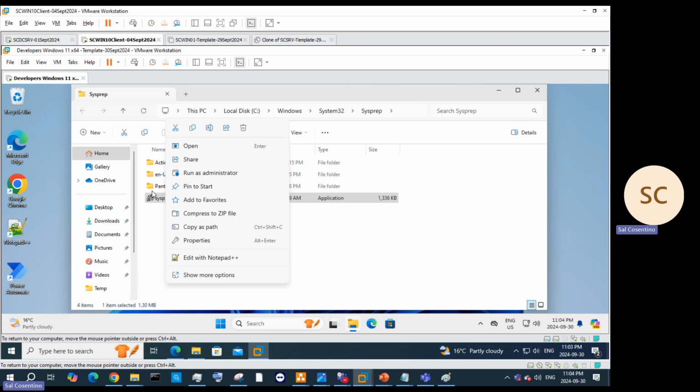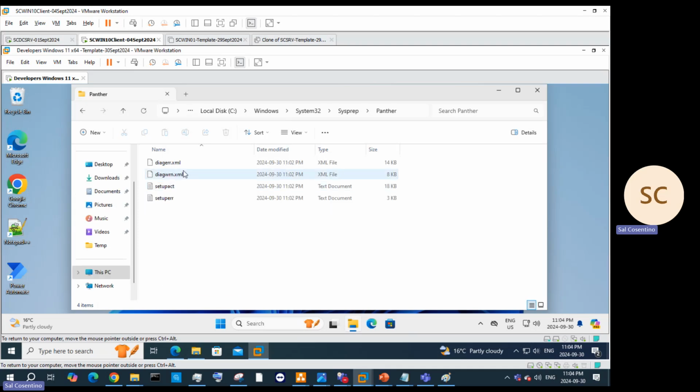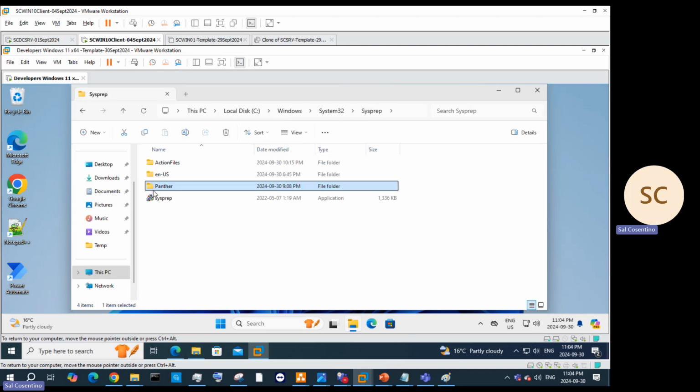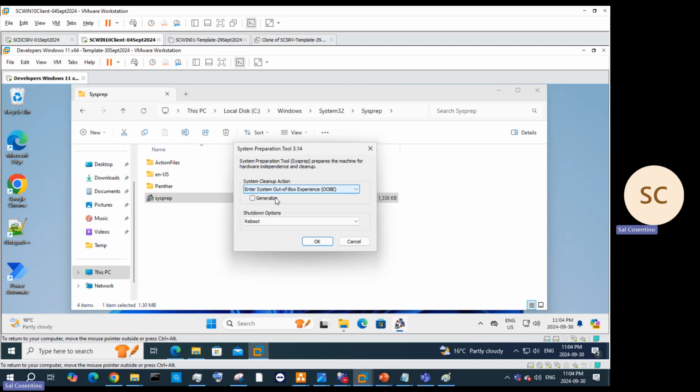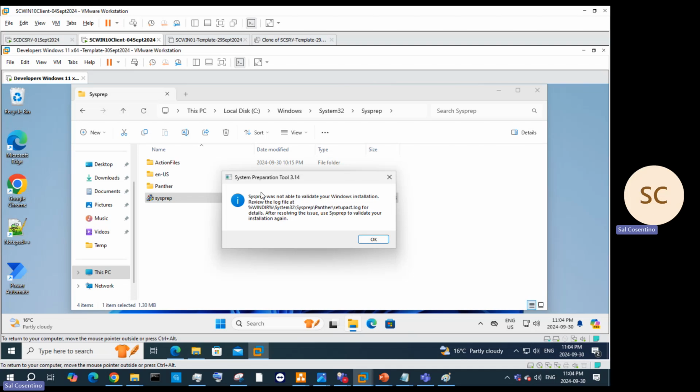Okay, so right click, run as admin, generalize, shut down. Validate your Windows installation, review the log file for details.